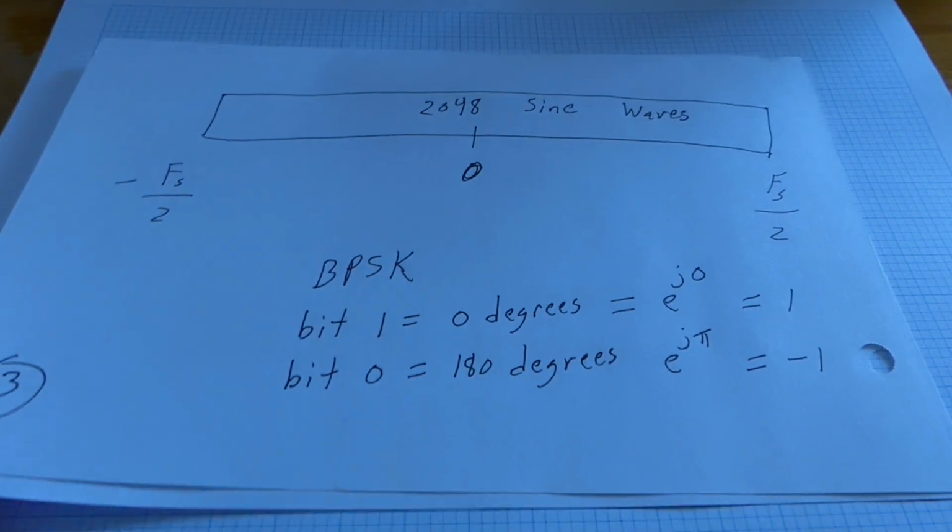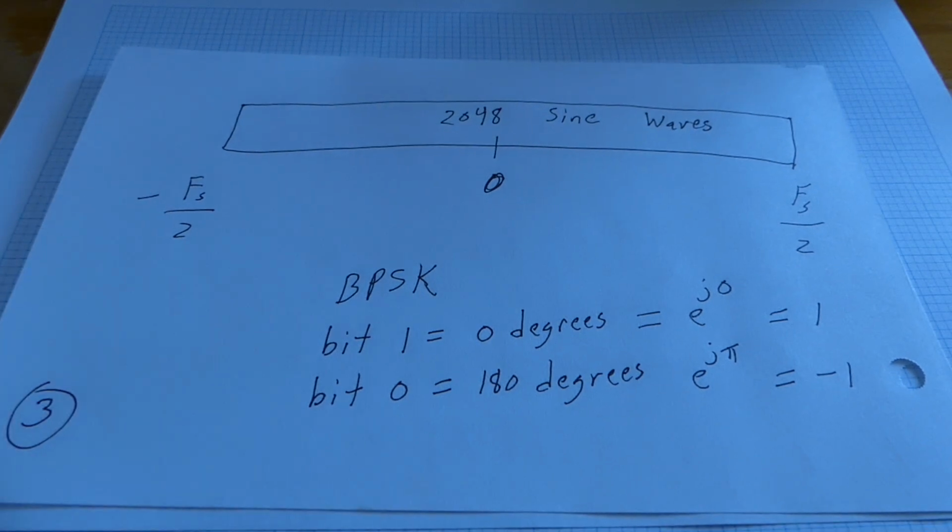Is how do we transmit 2048 bits using OFDM? Well, here is a first draft of how we could maybe do that. This is looking at the spectrum, again, of what we would transmit. Again, with OFDM, we transmit all the bits at once, or you can. So we'll transmit 2048 sine waves at the same time.